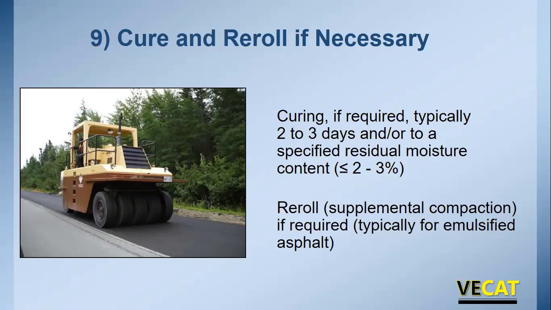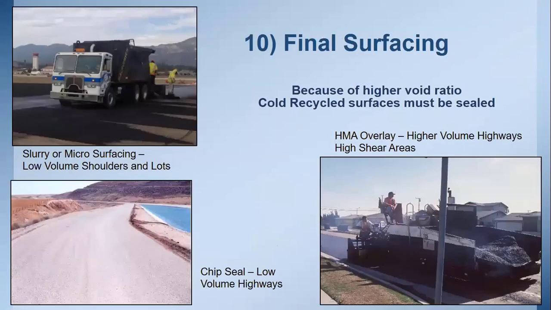It doesn't usually work. Now, one of the things we want to watch out for if we do this is we don't want to damage the mix. So it needs to be fairly warm. We generally recommend you want to do this when the air temperature is at least 85 degrees Fahrenheit or above. It may take a couple of passes before you start picking up density, so we want to put 3 or 4 passes on it as a trial to see whether this is going to work. And we want to discontinue this if we are seeing any roller checking or cracking or any type of distress. It may not work.